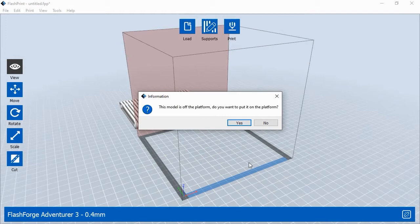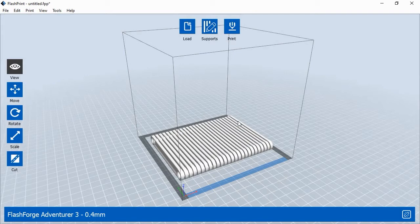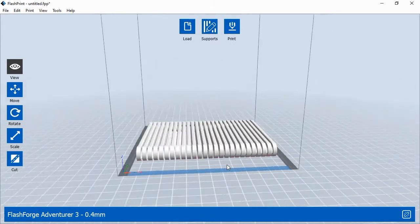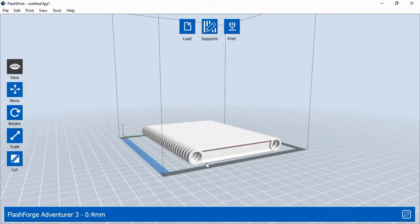If so, FlashPrint will ask if you'd like to repair the file. Click the Repair Model button to continue. FlashPrint may also ask if you'd like the objects centered on the print platform. Click Yes to continue. When you can see your objects inside the printer's print area, you're ready to continue.